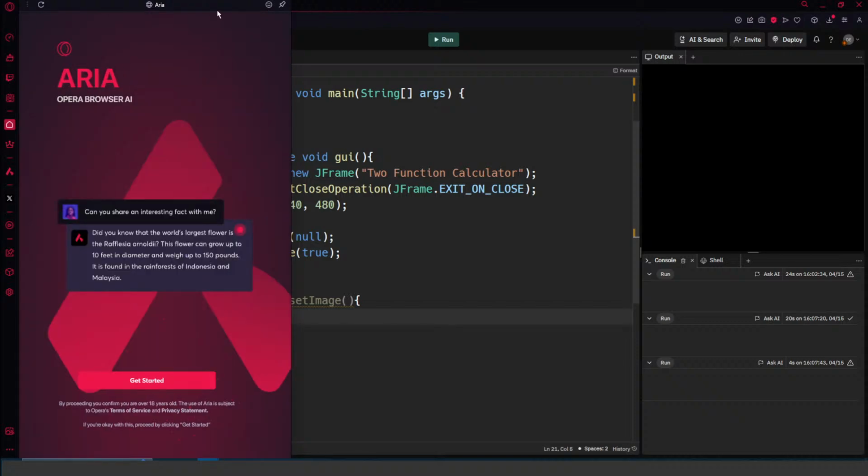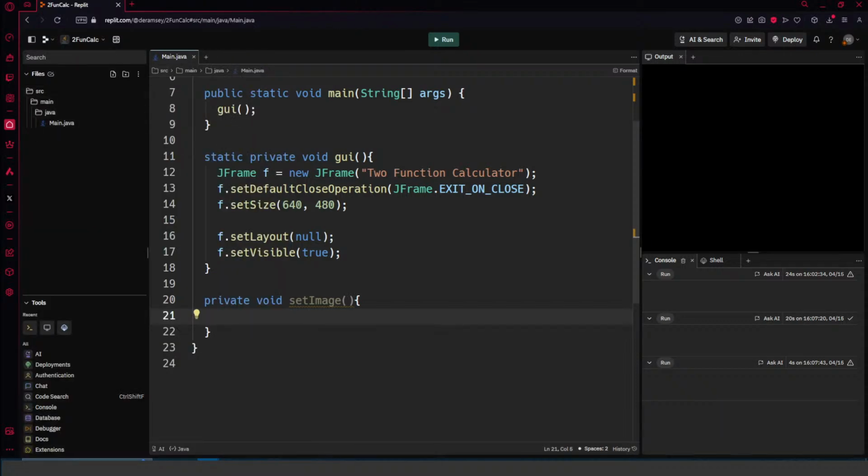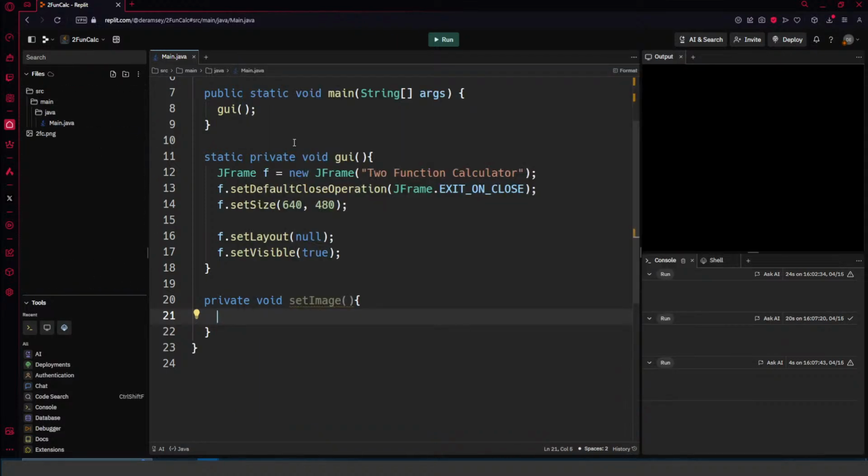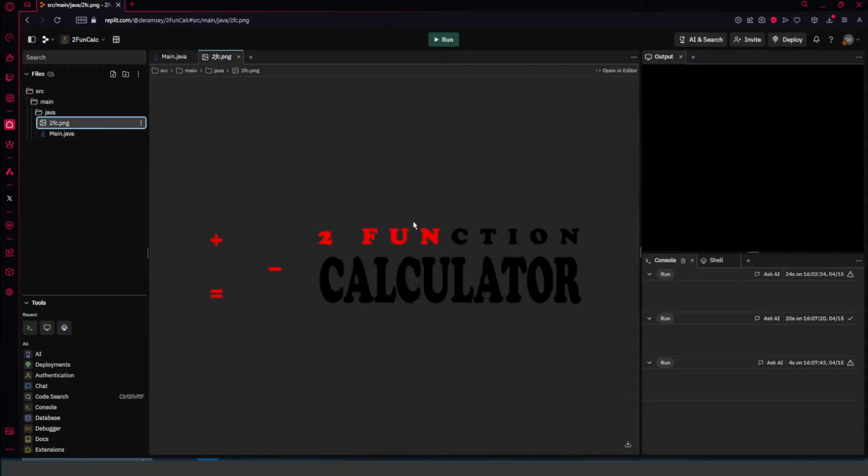What I can do here is drag this into the project by dragging it right into that window. I want it to be in the same Java folder with Main.java just to make life easy on me. So now you can see I have a 2fc.png here. And if I click that, it's a two function calculator little logo graphic with a plus sign and equals. It's red and black.